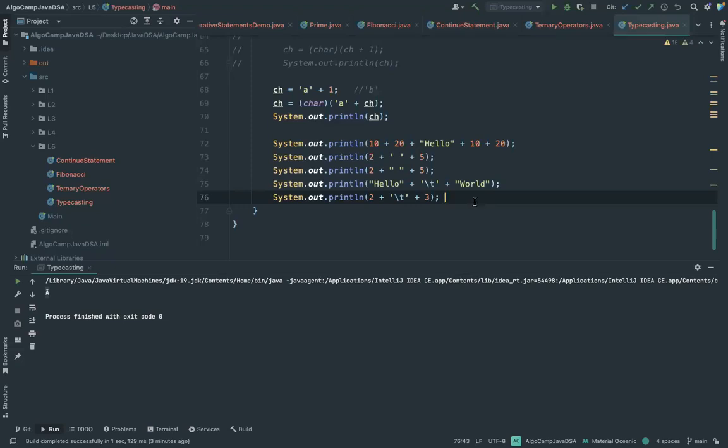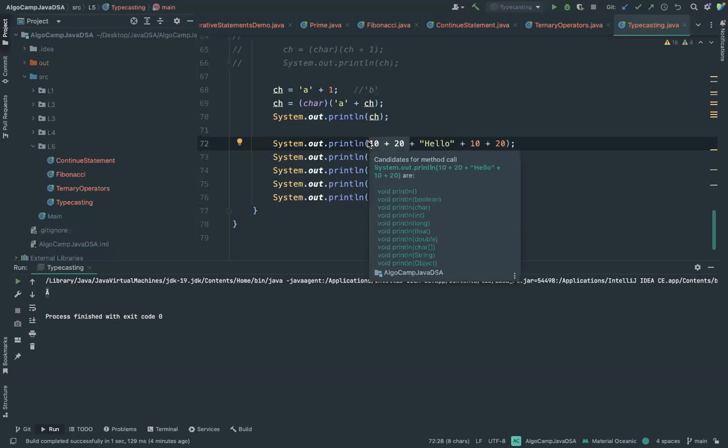Okay, now let's see what will be the output for this particular piece of code. First of all, always remember that expressions are evaluated from left to right. Start from the very left. The two operands are integers, and the operation between them is addition.